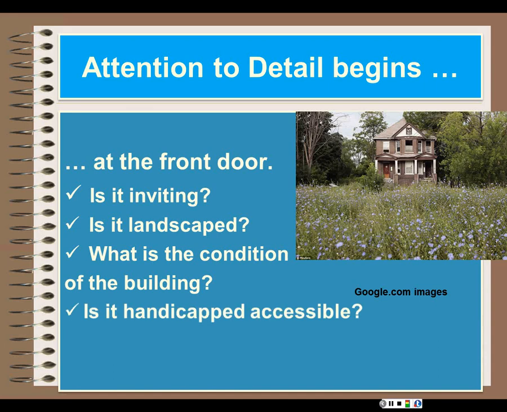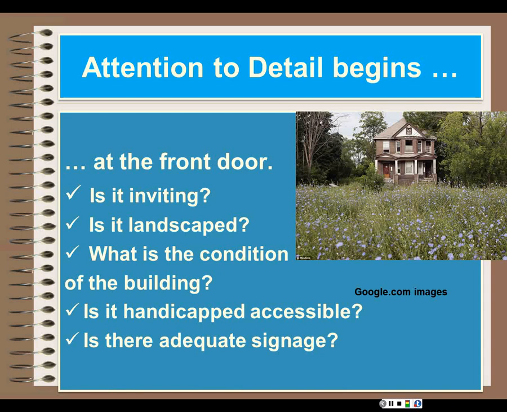Is it handicapped accessible? And you know, there are laws, state and federal, that make this very important to us, but it's also important to us because we want to be accessible institutions to everyone. We have an aging population in the United States. People are living longer than they've ever lived before, and we want to be aware of that. We want to welcome them to our institutions.